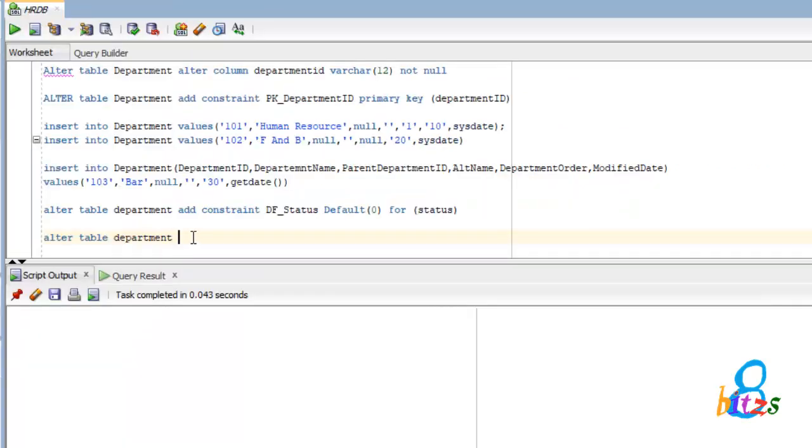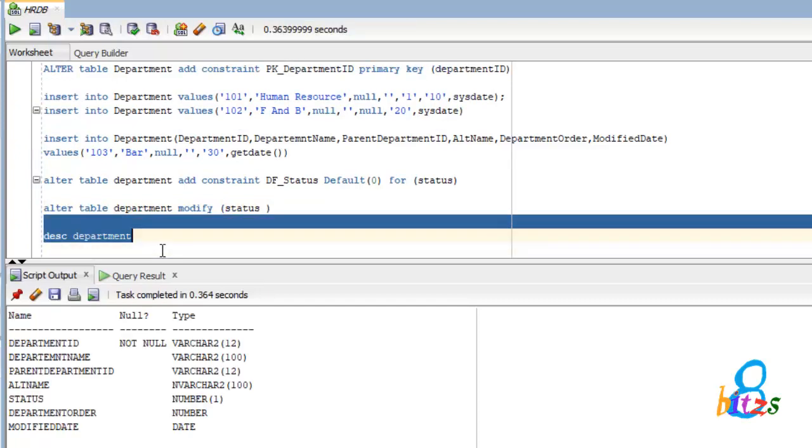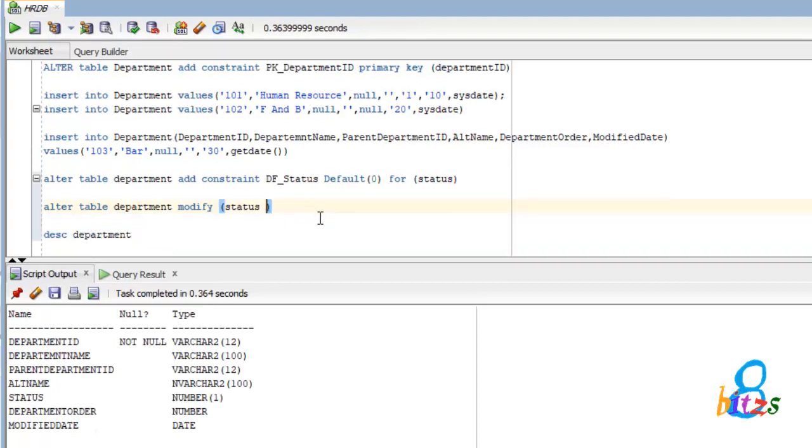The default constraint we have to mention using the script ALTER TABLE department, then we have to write a MODIFY statement, MODIFY, then the column name, that is status. First let us see what exactly the status data type is. I will write the DESCRIBE command with the table name, and the type of status data type is NUMBER(1).